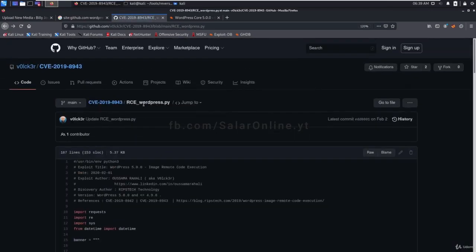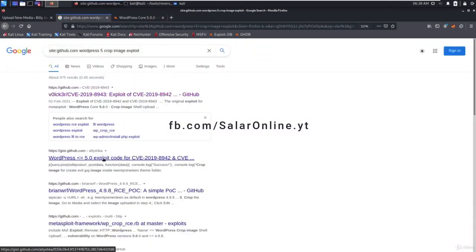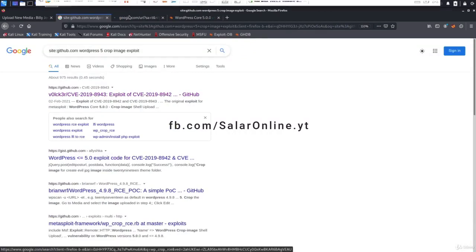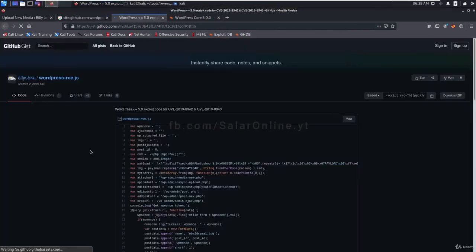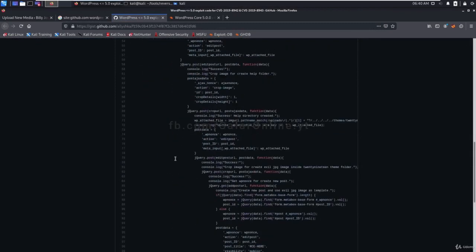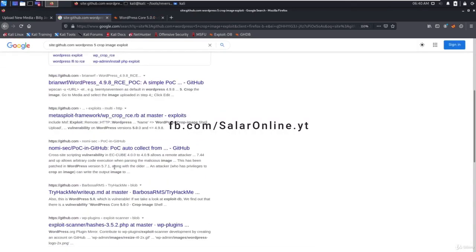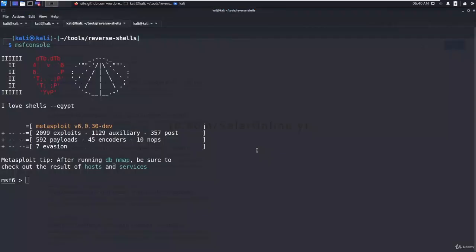So it's image code execution, it's not this one. Okay, we are not getting any Python scripts. Okay, let's use Metasploit for this.